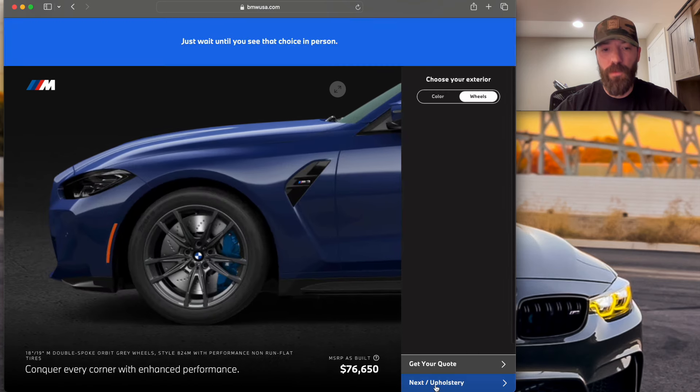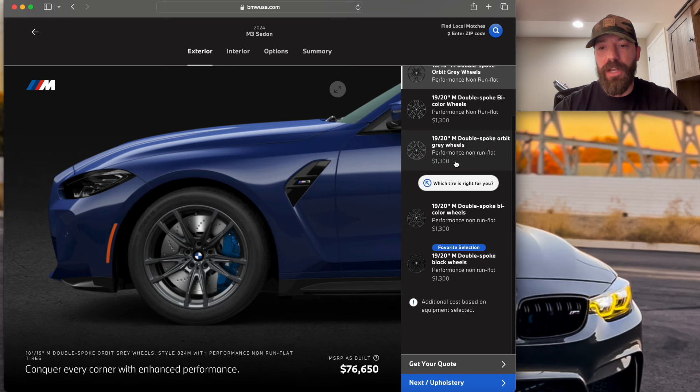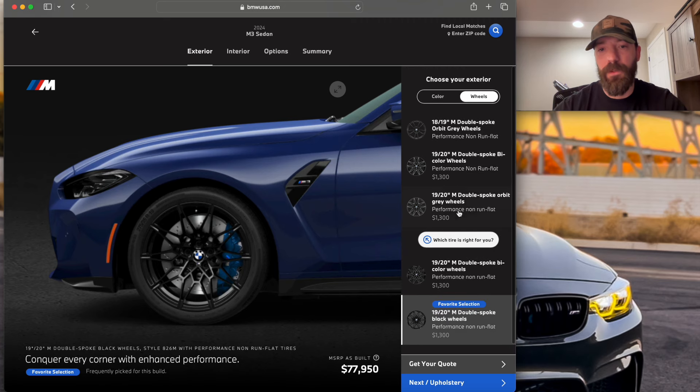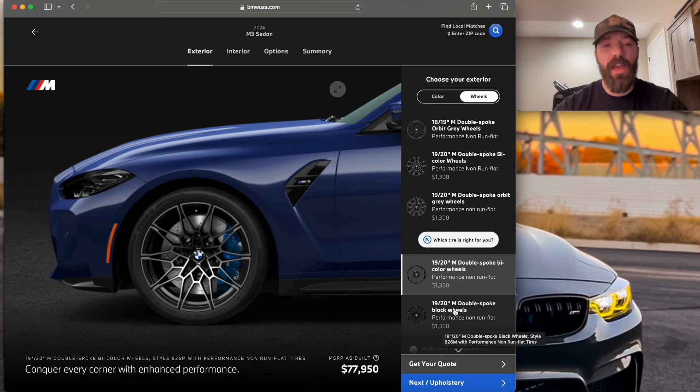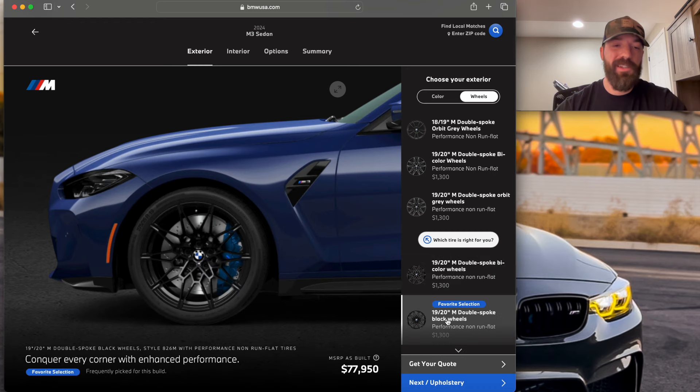Now let's move on to wheels. You get a couple of different choices. I'm always gravitating towards darker colored wheels — on my F80 I have black TE37s, and on past cars all the wheels I chose were either gunmetal or black. I'm not a big fan of silver wheels. You can actually choose the competition double spoke wheels, and I would go with those in black. Black on blue — not many people do it. There are shadow line or bi-color options, but I'm not a big fan of multicolored wheels. I'd choose the black — I just think it looks better overall.